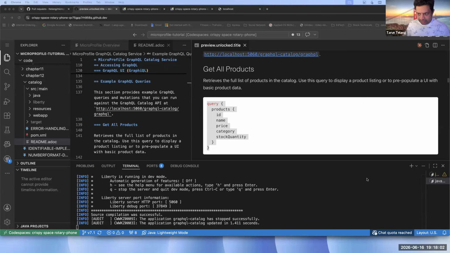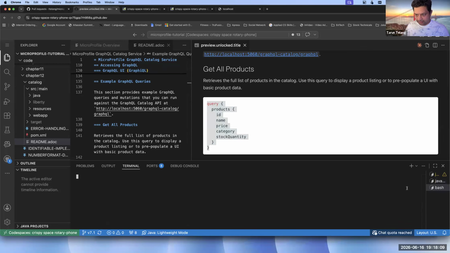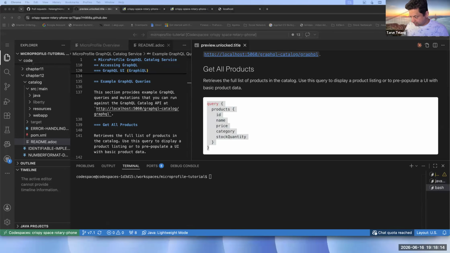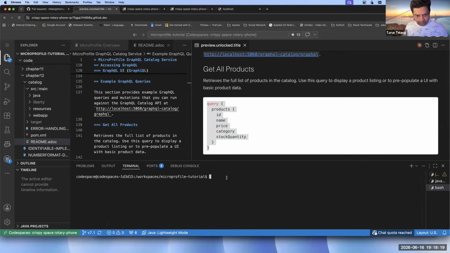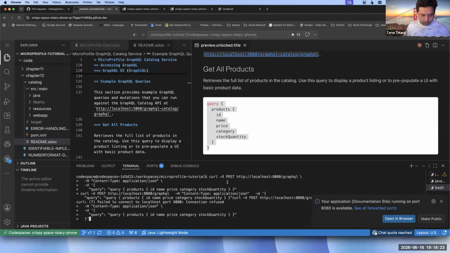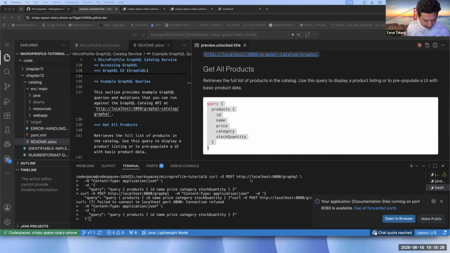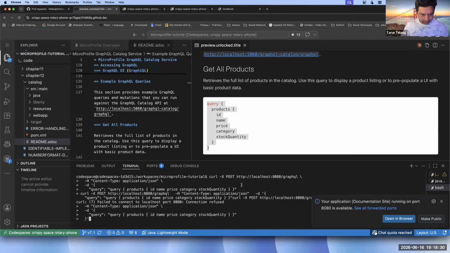So now I will open another terminal window so that I can execute these commands. So just a minute.